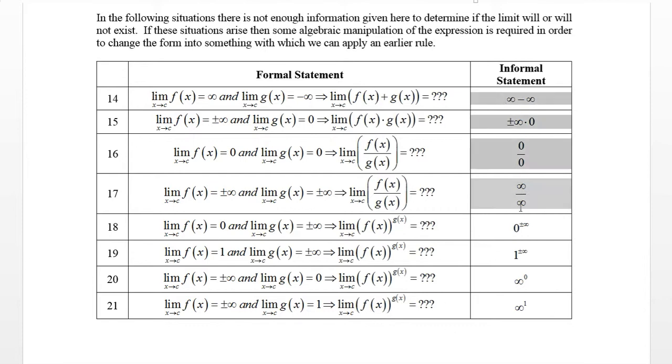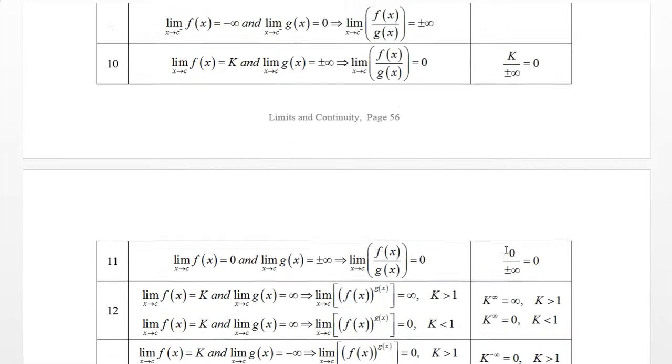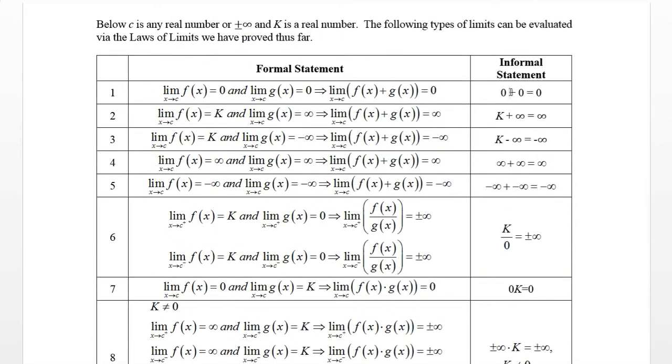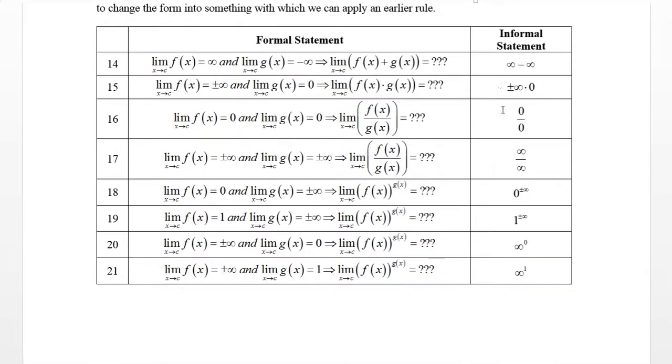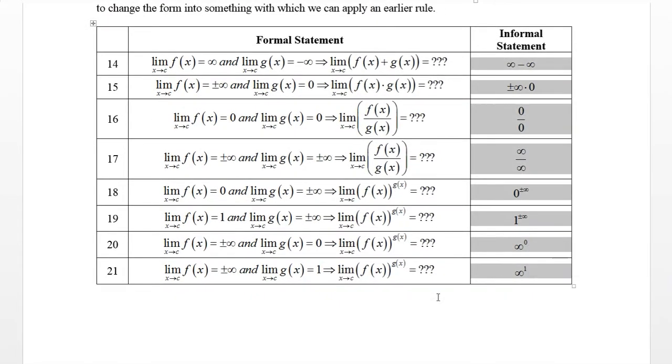So anytime you get something that's one of these forms, you know you got more work to do. You can't just sort of cut to the chase and get there. Now these forms up here, yeah, those are a little bit better. These forms up here we can do something with. In fact, we even know what we're going to end up with. But these forms down here are indeterminate forms. So what do you do in those cases?